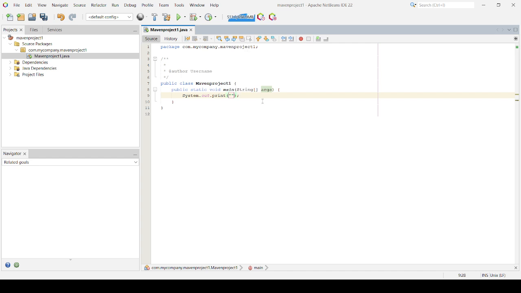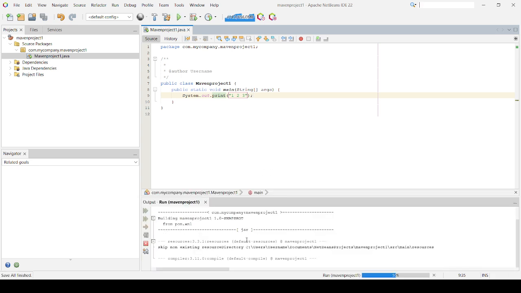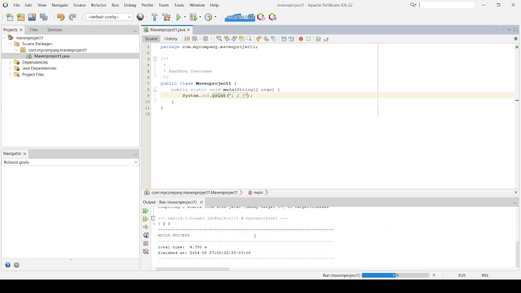Now, we need to input a string. Actually, we don't really need to input a string, but for this we are going to input a string, and we'll define a string by these, whatever they're called, I forgot. So you need these. Let's type something, let's type 1, 2, 3, 4. So if we run this, let it do its thing. Wow, we got 1, 2, 3. Oh my god, this is awesome.